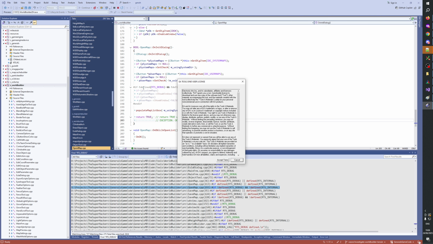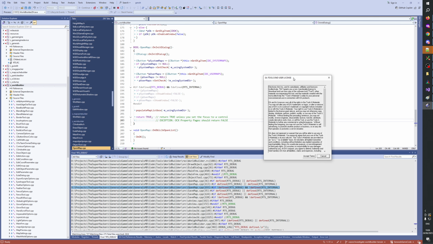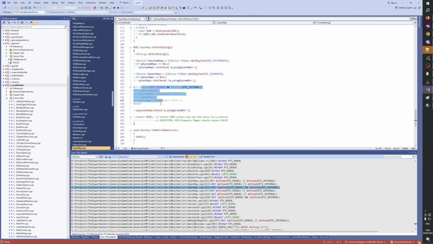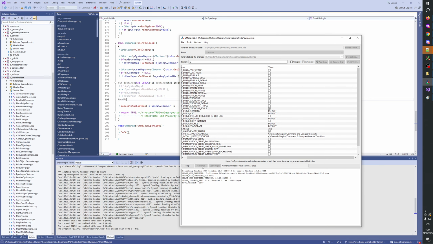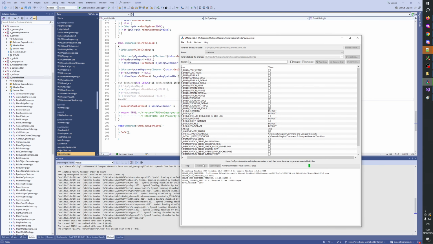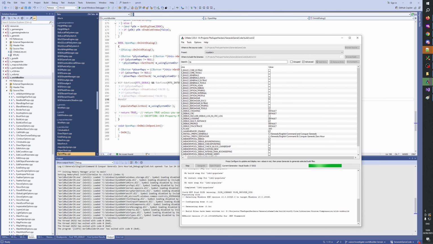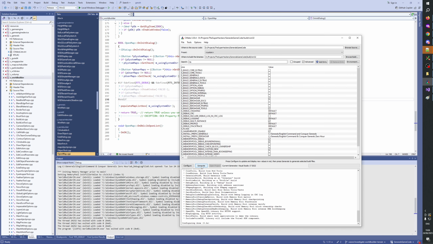Hold on, it says if not defined debug and not defined RTS, return. So this is not about optimization level. Right, this is about this here. I'm stupid. I always confuse this debug with that debug.